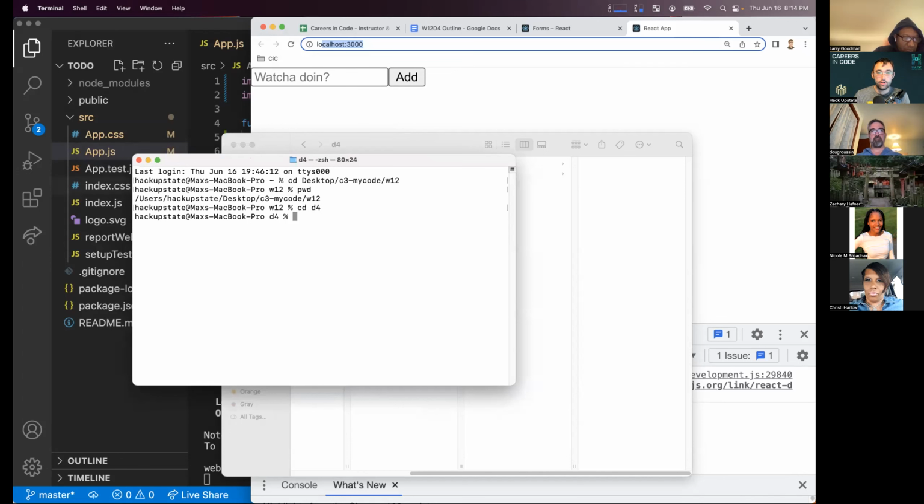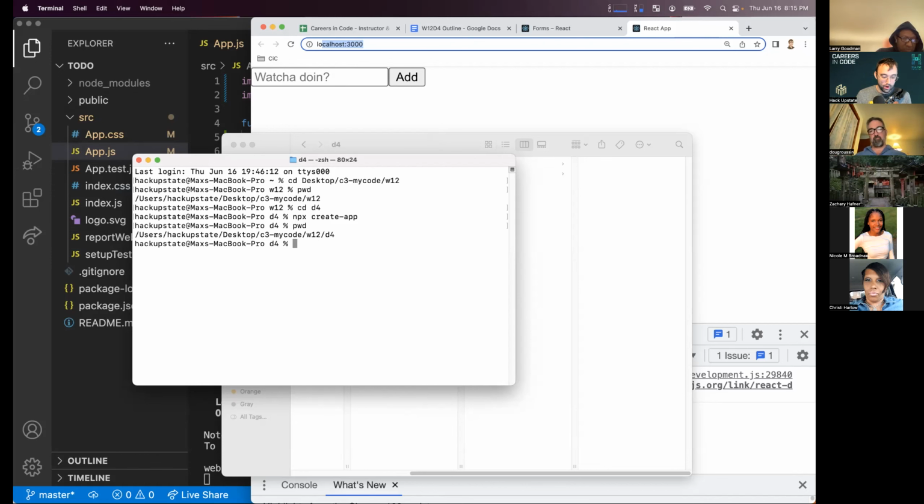And now that I'm here, what npx create-react-app is doing for me is creating a folder with whatever name I give it in that command. So if I npx create-react-app, it is doing that in whatever folder my working directory is.